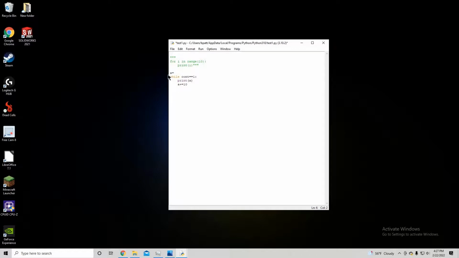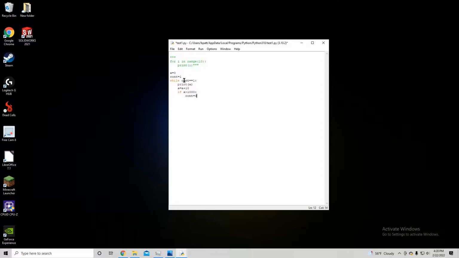So let's say A equals 0. We can make that again, but let's say cont equals 1, and then inside of this while statement, we're going to be doing all this printing A, and A plus equals 10. We can change this back actually. We can do A equals A plus 10. But inside of this, what you can put is an if statement. So if A is greater than, let's say 10,000. Let's just do 1,000. That doesn't seem very bad. Now let's say cont is equal to 0.